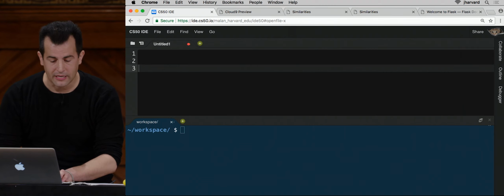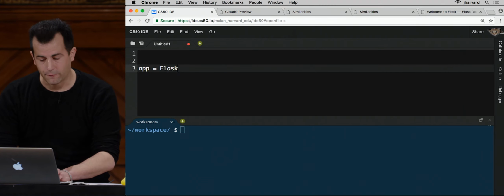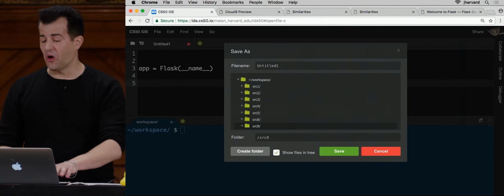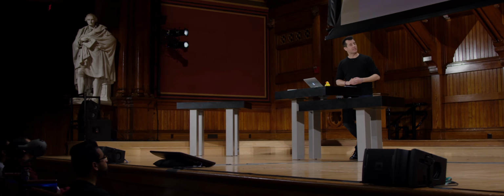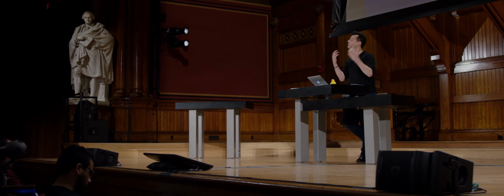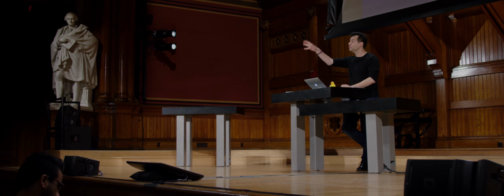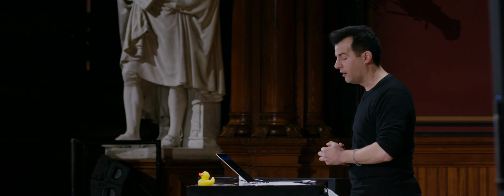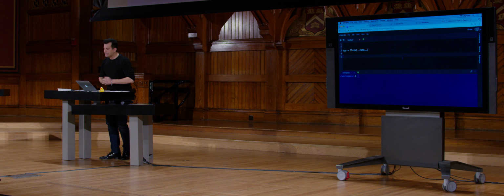You first define an application, and you say Flask name. Why? It's not all that useful for now for us to dive into the weeds here. But this just says, hey, Flask, give me a web app. I don't care how it's implemented. You take care of that so I don't have to write code like the previous serve.py file. And then after that, I need to tell Flask what to do and when.